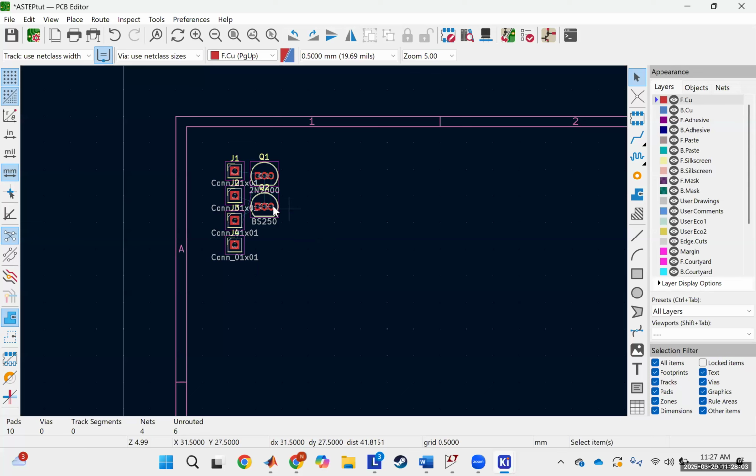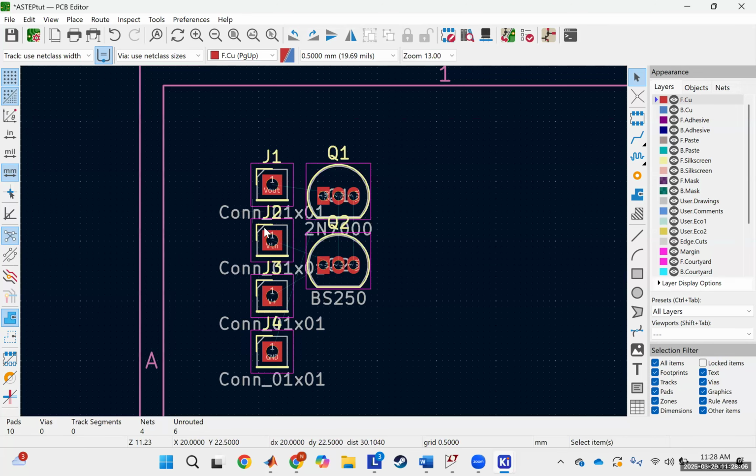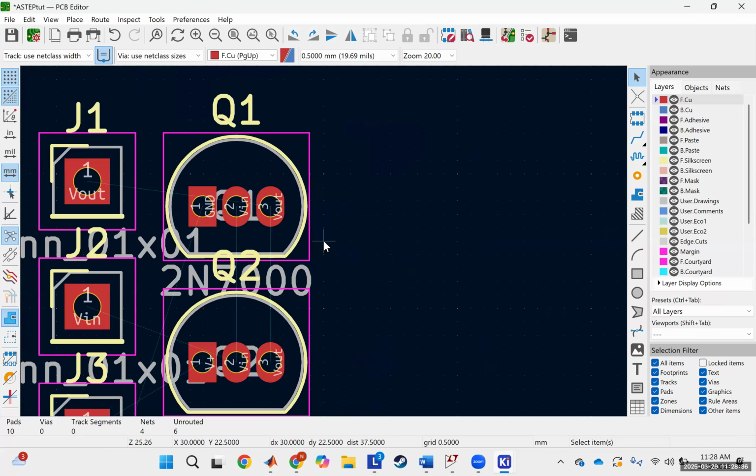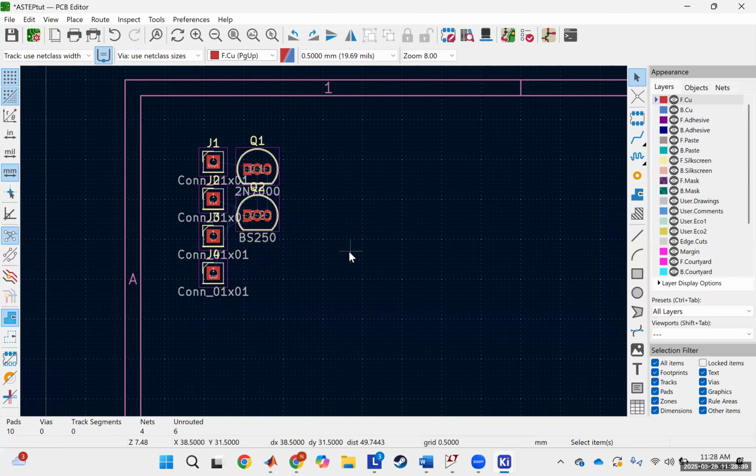Okay, guys. So if you look here and then you zoom in, you'll be able to see these little blue lines. They're kind of skinny and maybe hard to see, but these are your net strings. These show you what connections need to be made where. So if you look here on our transistors, you can see it tells us which pins need to be connected together. Our V out node tells you these V in nodes need to be connected together, and then it tells you which one is V plus and which one uses ground. So using that information, we can tell that this is our PMOS on the bottom and this is our NMOS on the top. So let's start moving our components around.